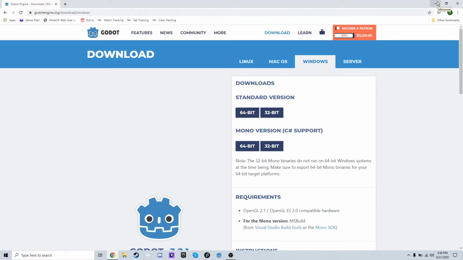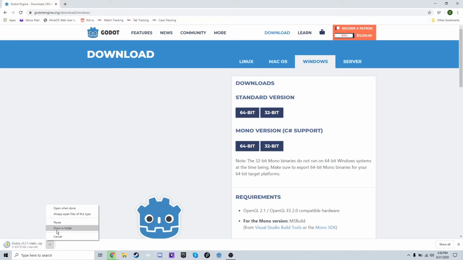And then it'll just open up in a zip file, and you could extract that to your desktop. So I guess I will do it. So 64-bit downloads a zip file here. Only 27 megabytes. You don't have to make an account. You don't have to install it or anything. It just downloads the executable, and you can run that.